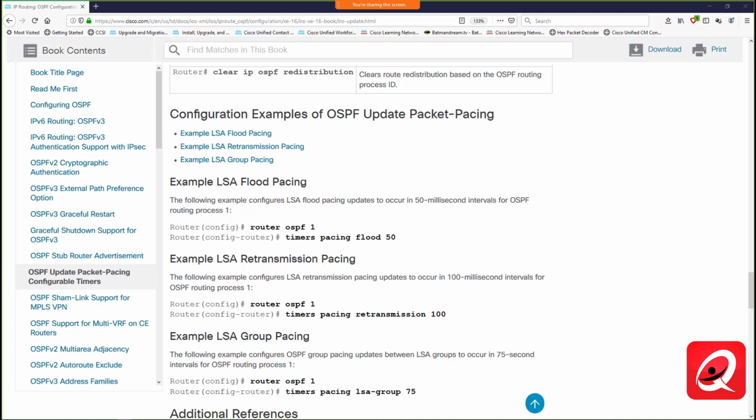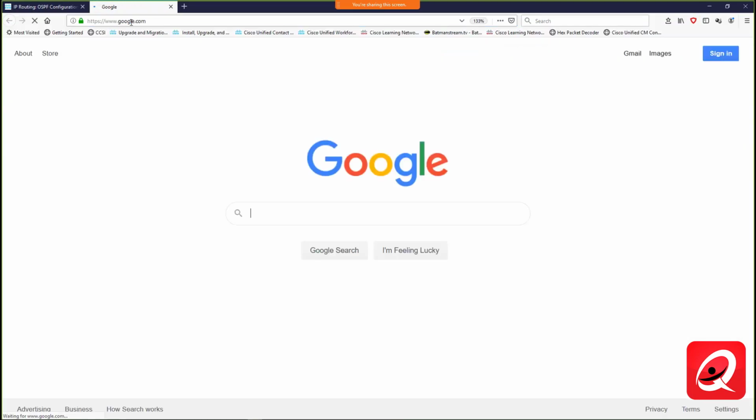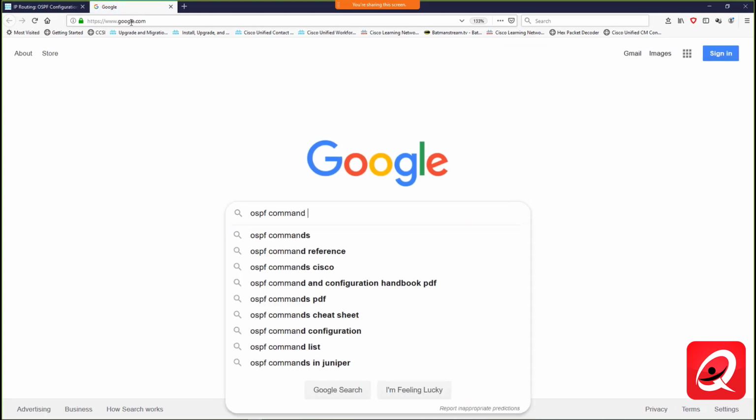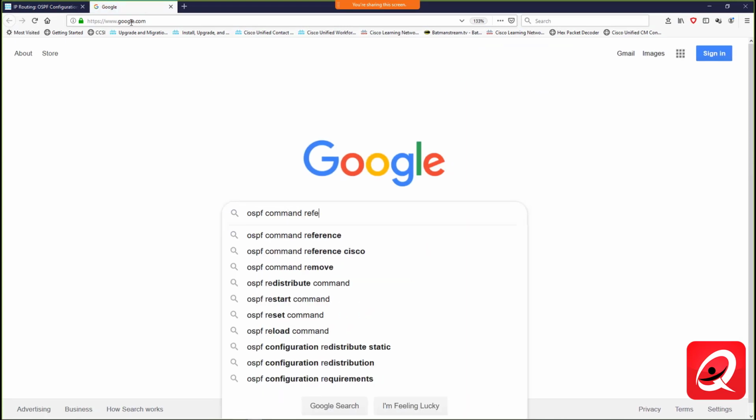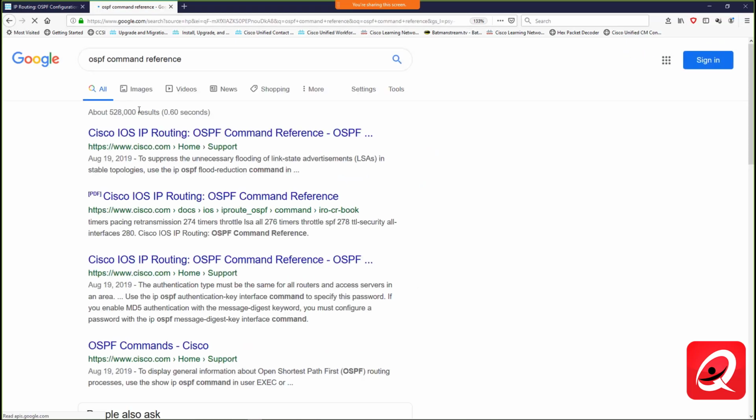This is going to allow you to control the inter-packet spacing between the consecutive link state updates or the packets in an OSPF transmission queue, and it's going to allow us to modify that value. Let me see if I can pull up the OSPF command reference, because they have a really good description. I was looking at this earlier when I was preparing here.